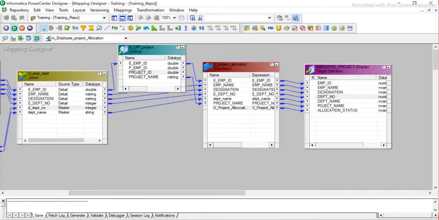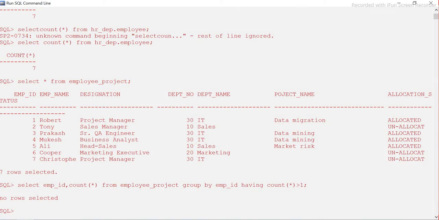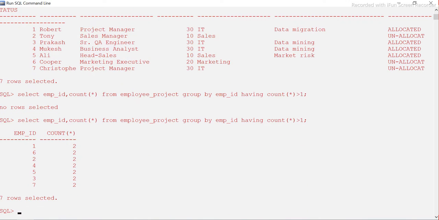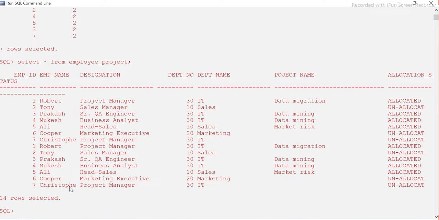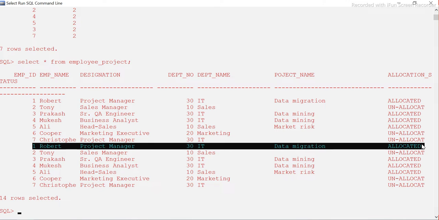All right, it's done, so quick. Now let's run the query, guys. You see? Everything is duplicate, and it is also telling how many times they are duplicate, right? Employee ID, all of them are duplicate, because the fresh set is loaded and there are now, sorry, not 17, 14 rows. And everything is duplicate. For example, Robert, here also Robert, and the whole record is duplicate, right? So this is what I want to show you.